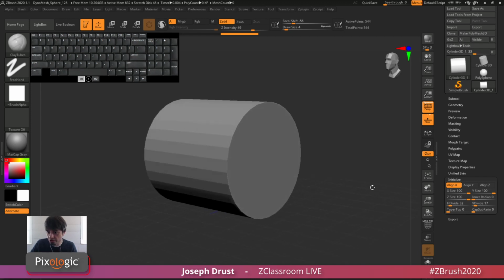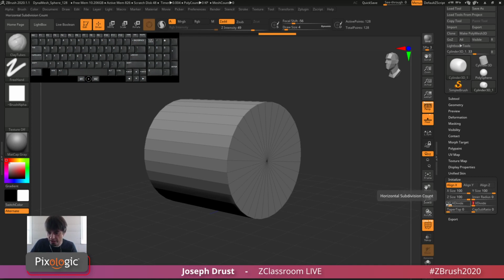Next thing we can do is change some different variables. We have an inner radius. This will allow us to get a tube shape out of this if we want. So I'm going to keep that down to 0. We also have an H divide and a V divide. If I turn on my polyframes and change my V divide, you'll see this is going to change those vertical lines across the cylinder there. For this one, I want to just slam it all the way down to 3. So that's only going to give me 1 here, 2, and then the middle points.